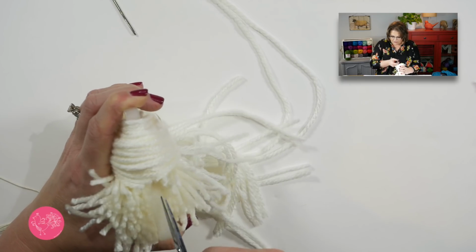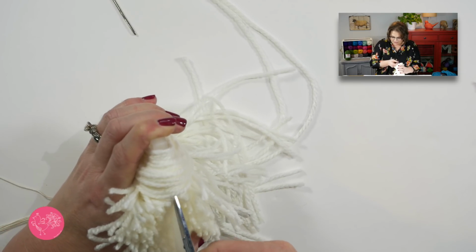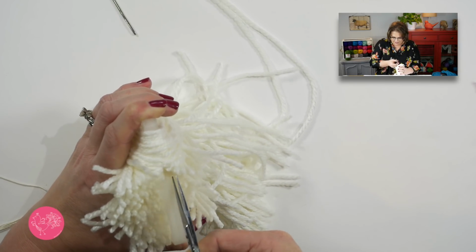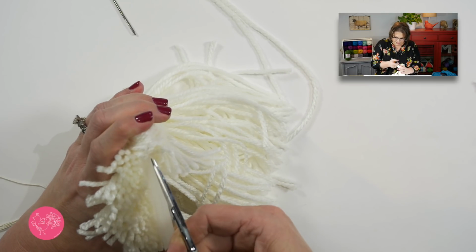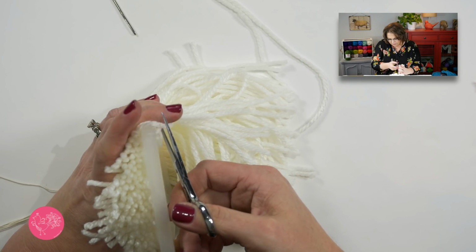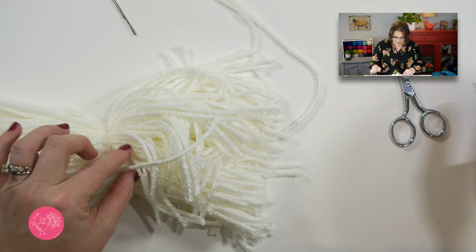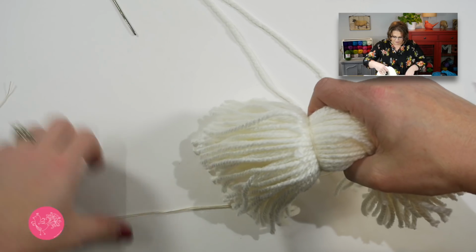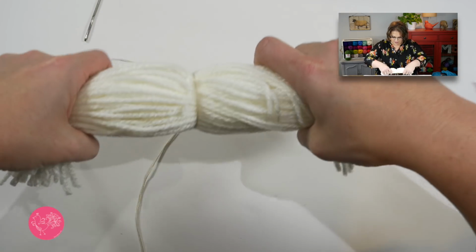Take it in little chunks if you need to in order to make it work. Remember, you doubled up on the chunky yarn, so it is really thick. Kind of gratifying, right? Just hearing the scissors snip and the cut. I like that. Sounds good to me. And snip. Right here I missed some. Snip. Okay, so I can remove my Tupperware lid. You can see I have all of these here, okay? Let me get that out of the way. Let me make sure I have everything sitting here for you. Okay.